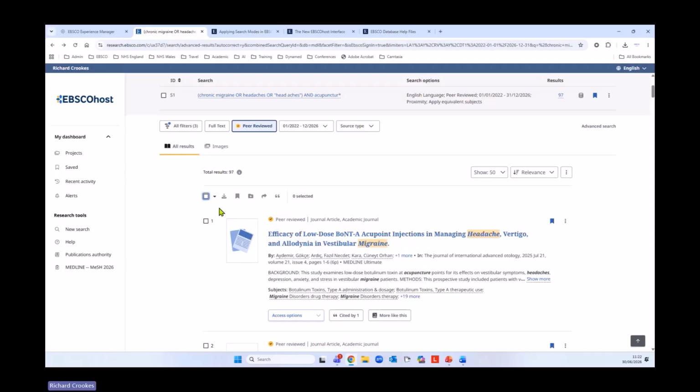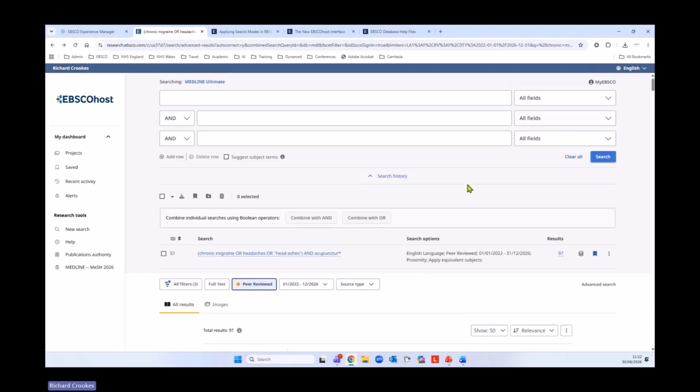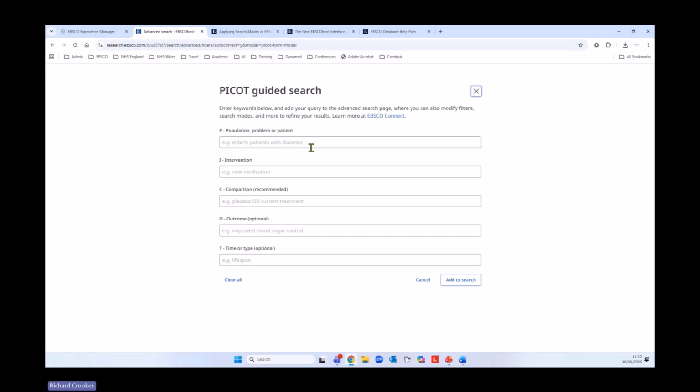And also you'll know if you're not signed into MyEBSCO, and especially if you don't have EBSCO single sign-on, you will be prompted to sign into MyEBSCO if you use this feature as well. Okay, I know there's a lot to cover, so what I might do now, just briefly show you the Pico app, and then we'll move on to the slide deck. Okay, so we've got the Pico app here. You can enter terms here, so I use one that I've used quite a number of times.